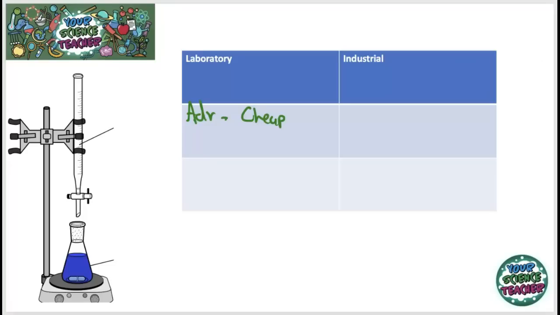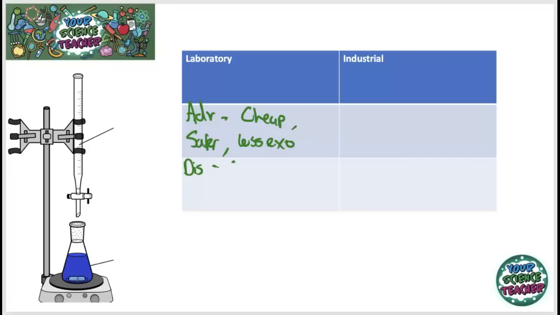Just a simple titration. You'd be reacting something like nitric acid with an ammonium compound in order to make your fertilizer. Now, when you do this reaction, it is going to give out a bit of heat. And because of this, doing it in a laboratory is a bit easier to control. It's not going to be as exothermic, give out as much heat as if you would do it on an industrial level. So this is going to be a safer way of doing this because it is going to be less exothermic.